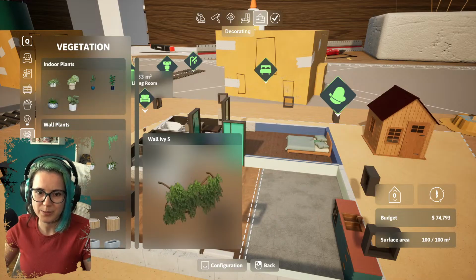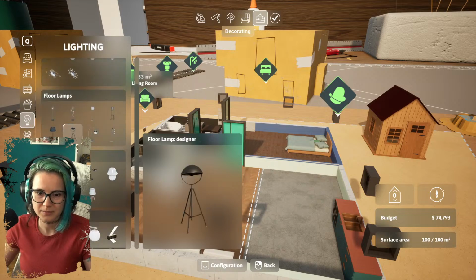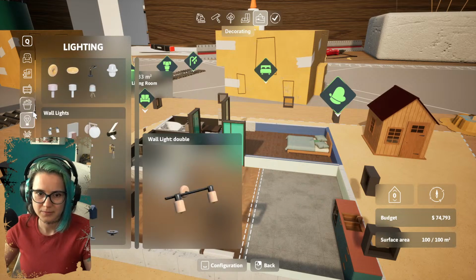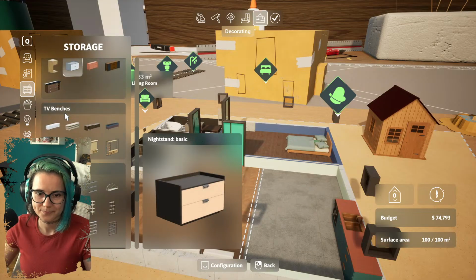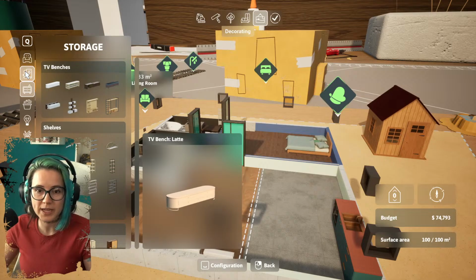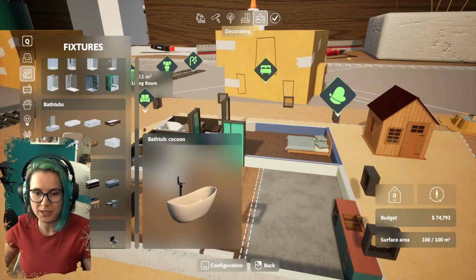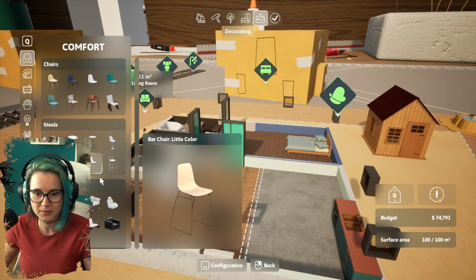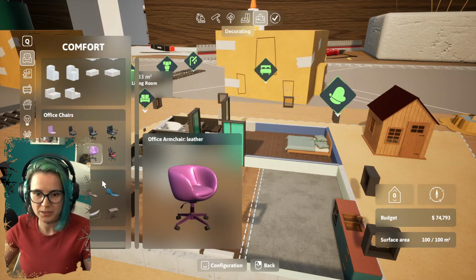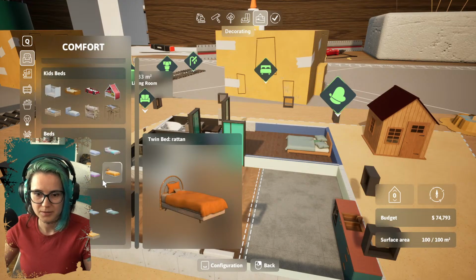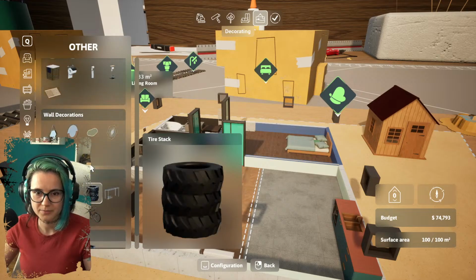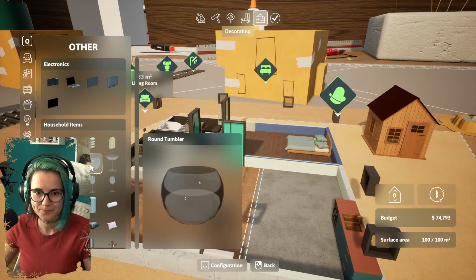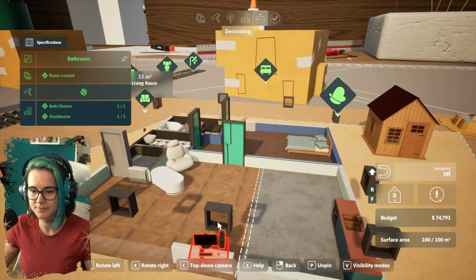There's nothing really that screams winter. Oh no, of course, we have to put the computer in here. Now I don't know where that was. Other. Right.